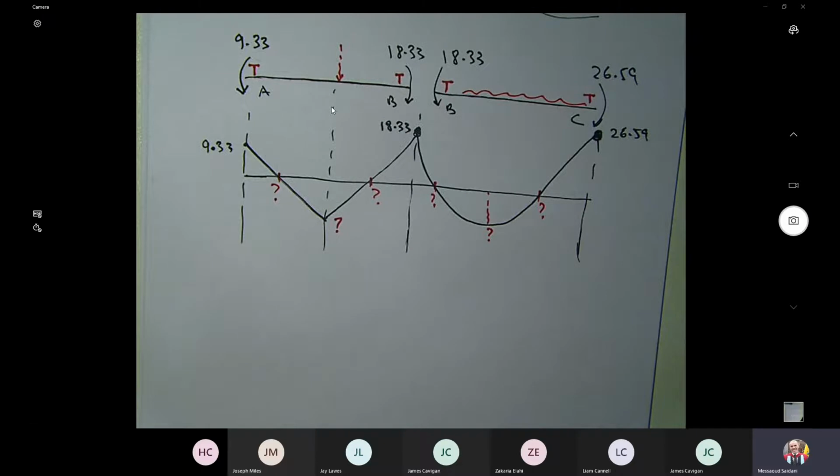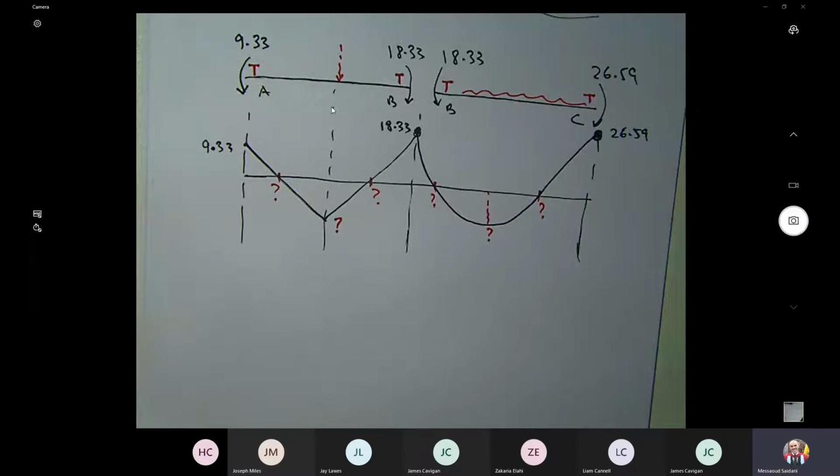How many people here work in a design office? Are you familiar with designing reinforced concrete beams? Or do you know about reinforced concrete beams? Have you seen a reinforced concrete beam before? When you have a reinforced concrete beam with loading, there are two types of reinforcement. There is what we call compression reinforcement, and there is tension reinforcement. In other words, there is reinforcement that will resist the compression, and reinforcement that will resist the tension.